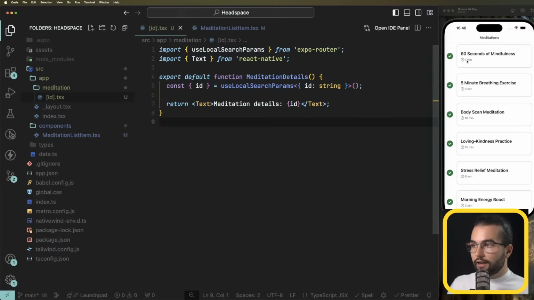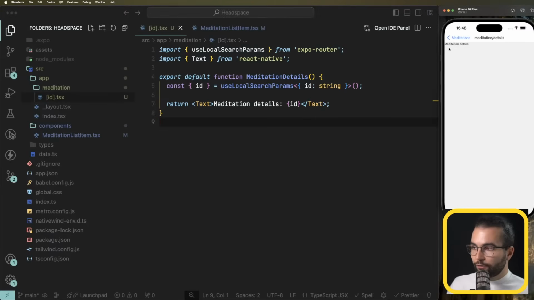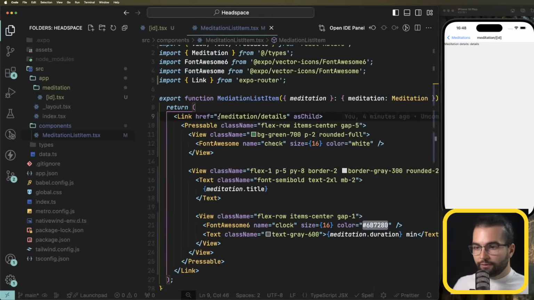Lastly, if we press on this mindfulness, we see meditation details and nothing. Maybe I can reload. Details here, also details, because in the meditation list item component, that's where we redirect to a static /details page.